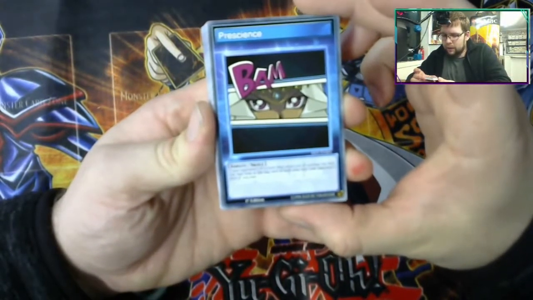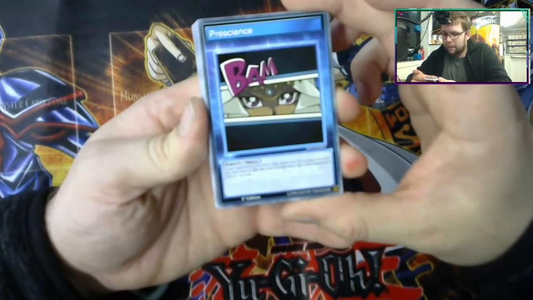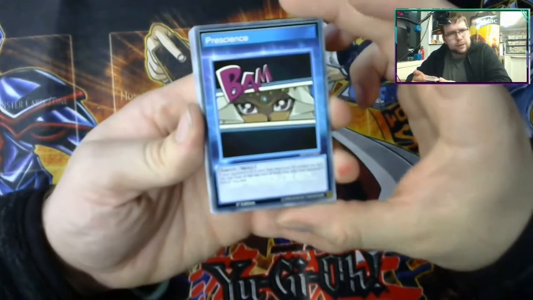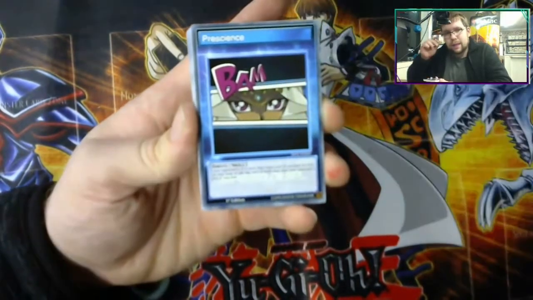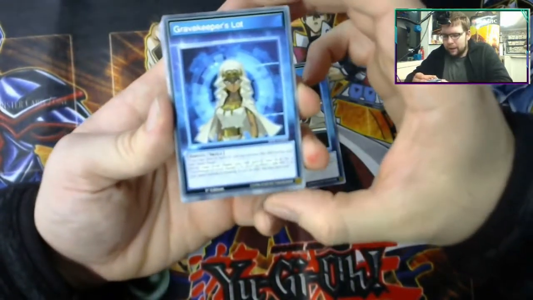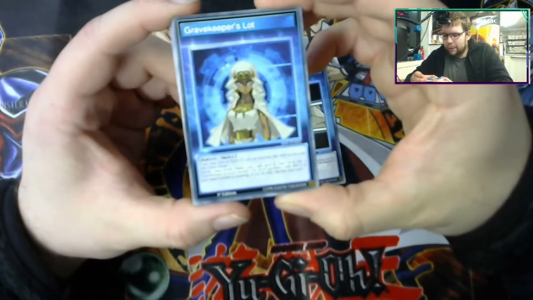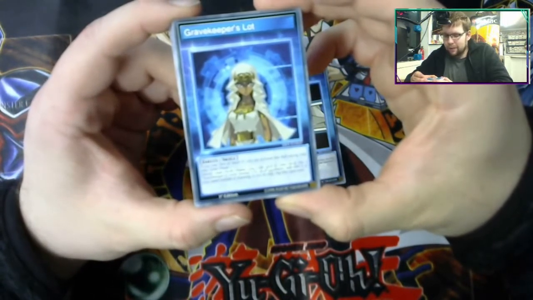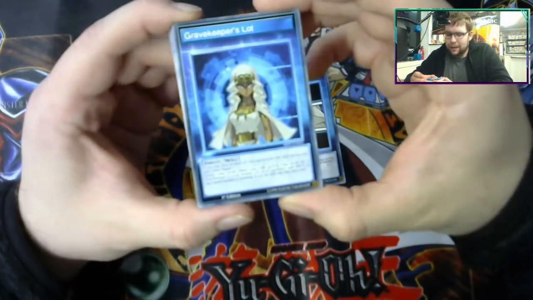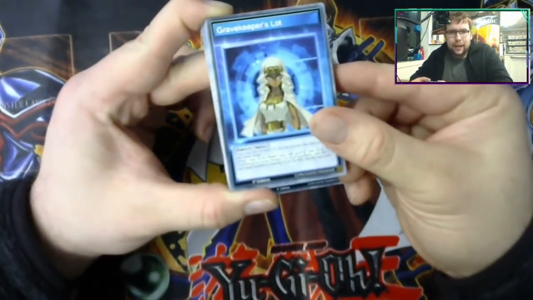If your opponent's life points are twice your life points, activate this skill. You may look at the top of both players' decks at any time. Interesting. I don't know how useful that'll be in the meta, but that's a really interesting skill. Gravekeeper's Lot. If you lose 1,800 life points or more, you can activate this skill during your next draw phase. During your draw phase, you may search your deck for a Gravekeeper card, reveal it to your opponent and then add it to your hand instead of drawing, and then flip this card over. Pretty standard to the Yugi one. I think they all kind of have a skill like that.